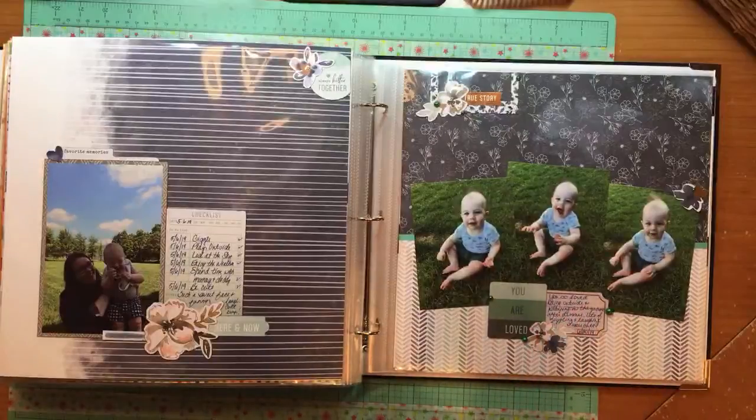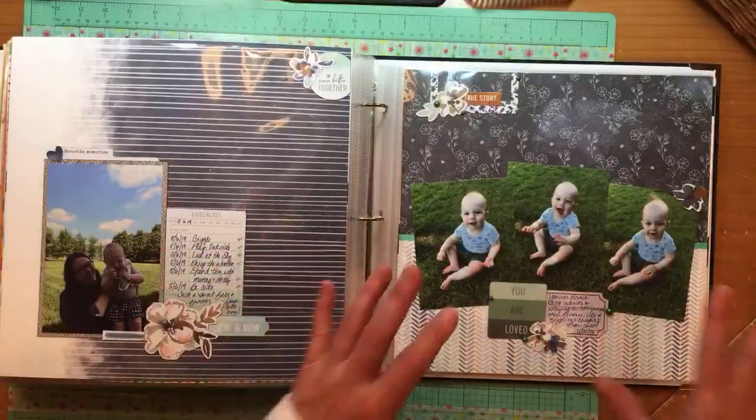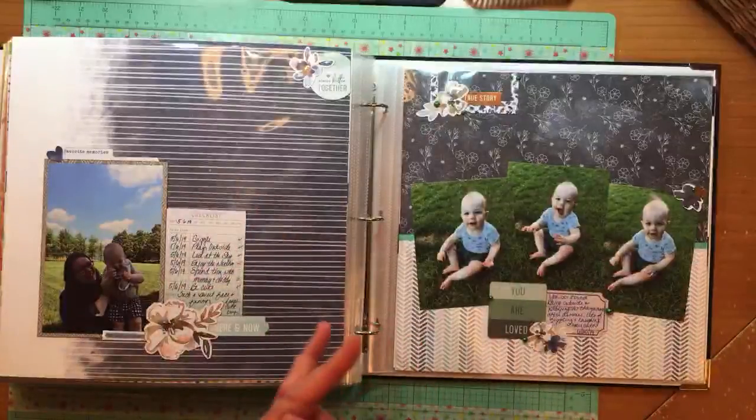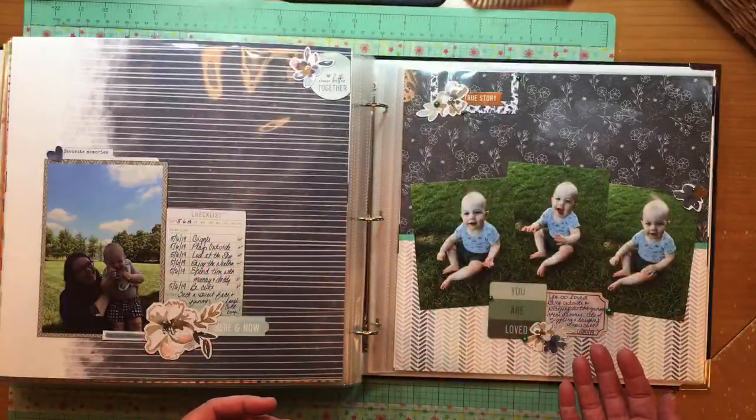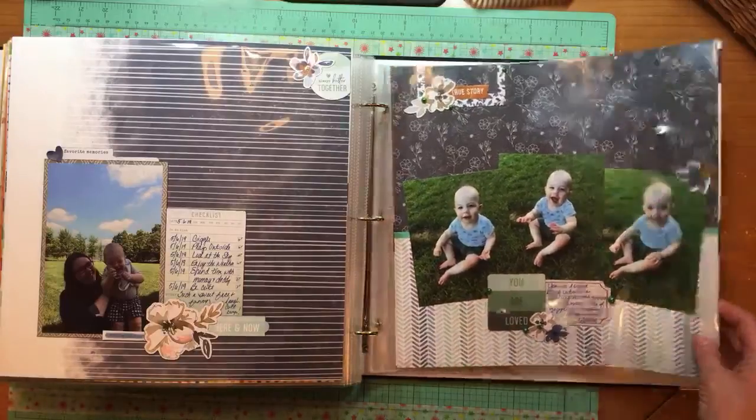And I love how they are really forward on this layout, even though that background paper is a little bit more busy and I've got embellishments on here. But man, you look at this and you see those green photos pop off, which is exactly what I wanted to happen. Also, you guys know me, I'm a really linear scrapbooker, right? Normally I put my three photos in a line. Well, I was just getting ready to arrange them and they kind of fell into an arrangement really similar to this. I moved it around a little bit to get it on the paper, but I was like, oh, I really like how they look not in a line here. Huh, I think maybe I'll do that. I need to do that more often because they're still pretty symmetrical. The two photos on the side aren't exactly at the same angle, but they're close. I love the way this turned out. One of my favorite layouts from this weekend.